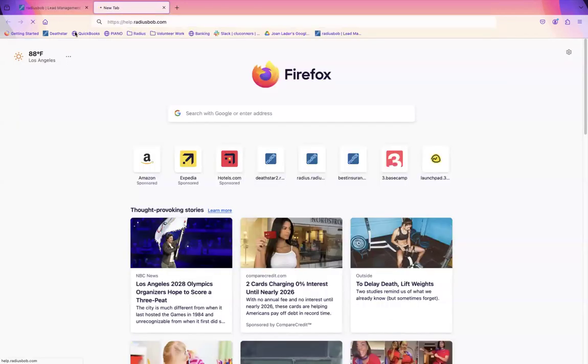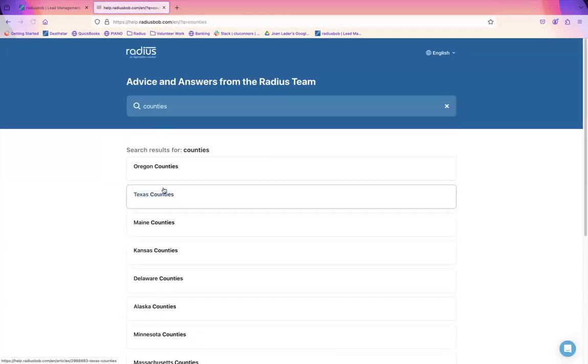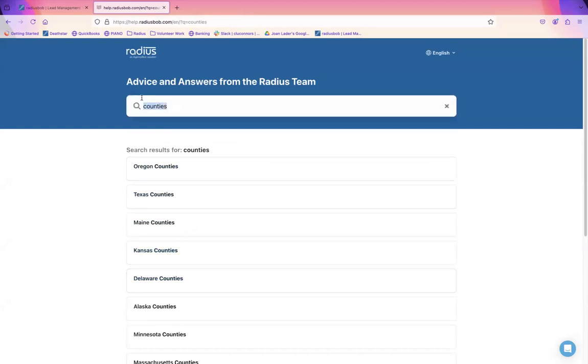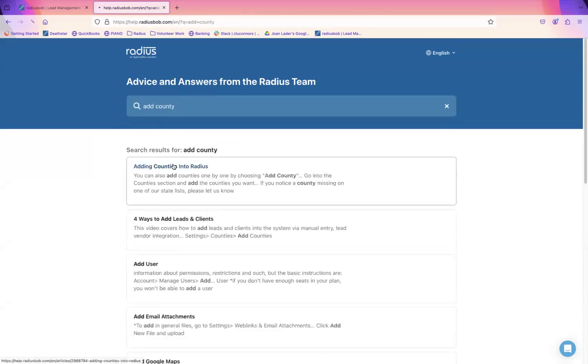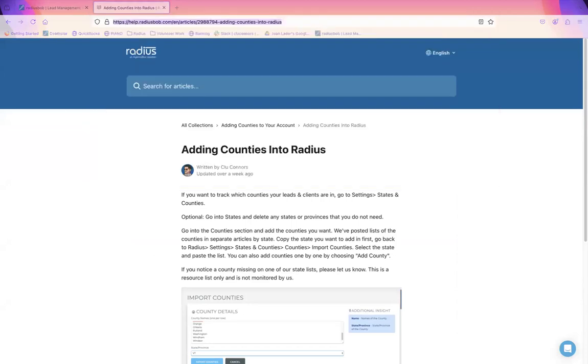So if you go to Help app and you go to counties, all of them are there for you. And you can just copy and paste them. But add county, I think here's the article that explains it all because it's kind of annoying.